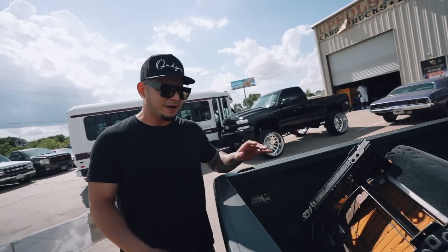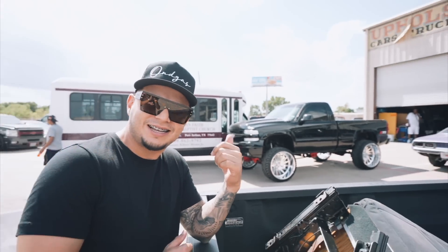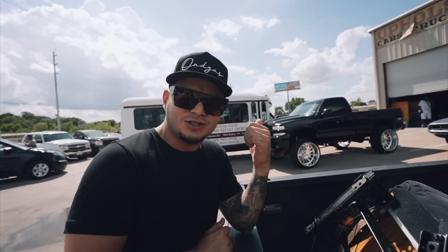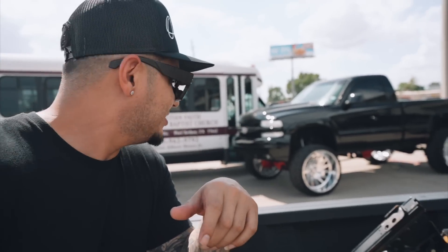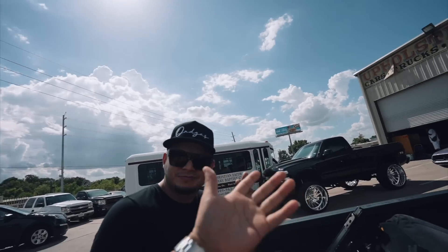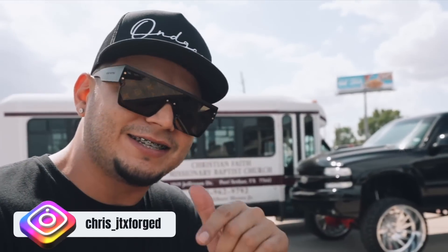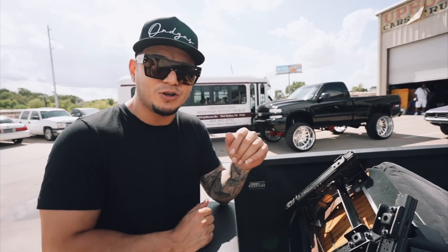The truck behind me looks just like the starter pack truck we got going on right now — that one has 26-inch 514s on 35s and a nice lift kit. If we do the same size we'd be copying that, so we can't go that route. We got some JTX wheels coming — shout out to my boy Chris at JTX, he is hooking me up with some nice wheels for that truck. They're going to expedite them, supposedly we'll get them in two weeks.